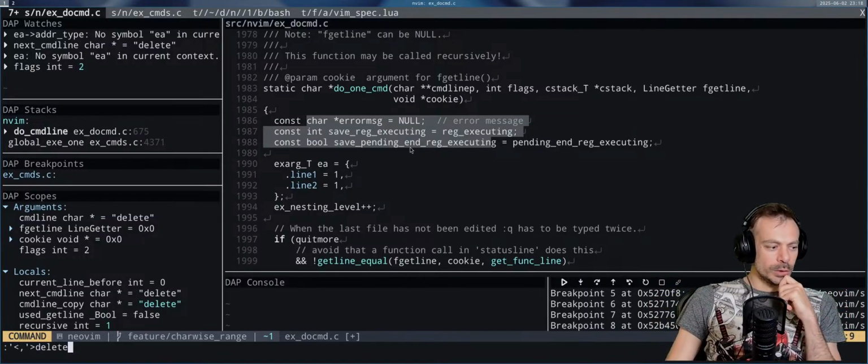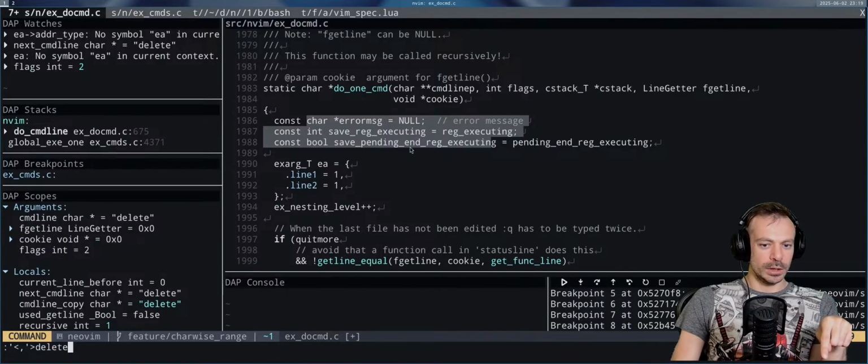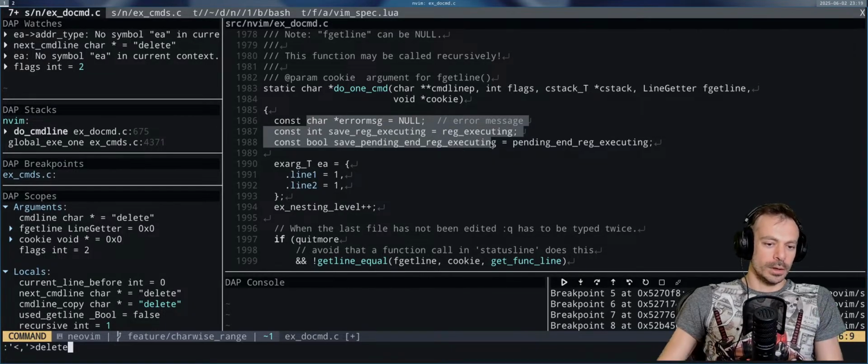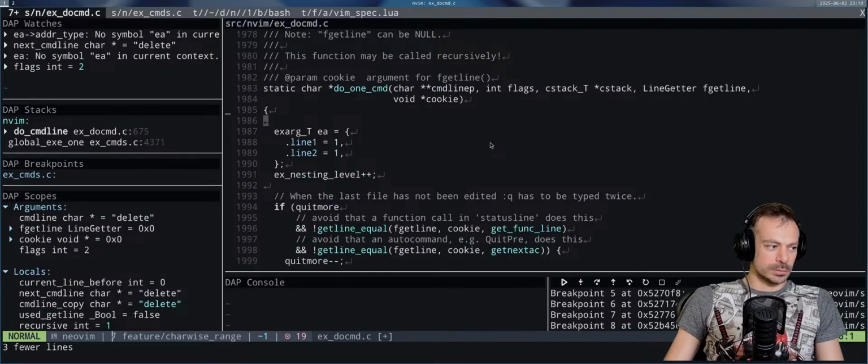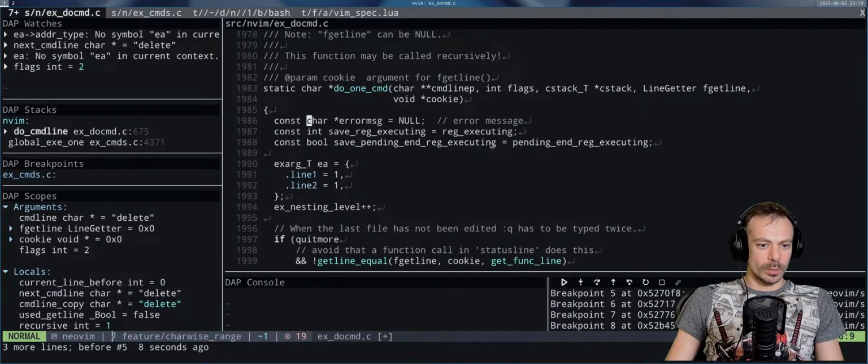So if you would do this command that I wrote, delete, you would expect as a user that it deletes only from here, right, till here. But it does not. This is how it works in EX.